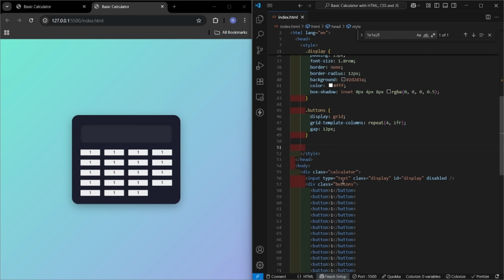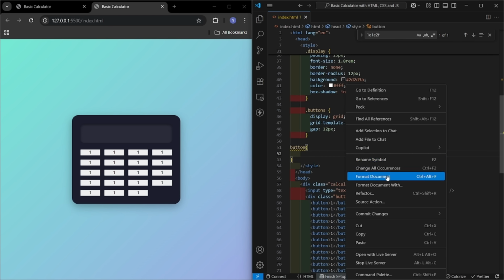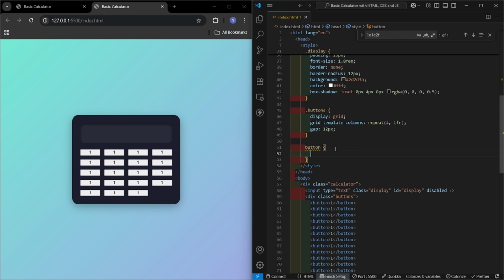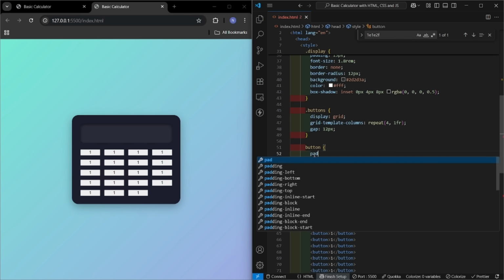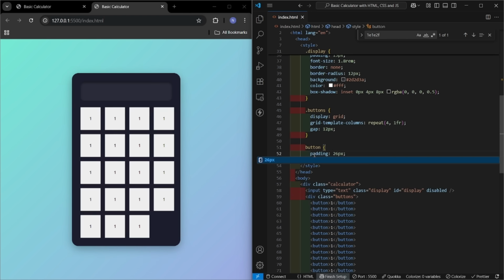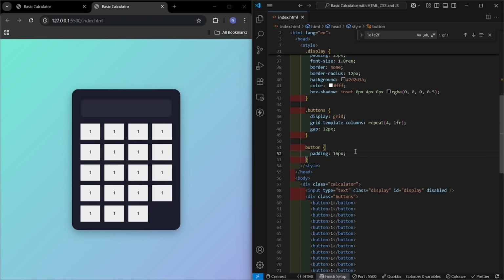Now we'll style this particular button element, not this one, this button. So for this I'll give padding 16 pixel, not 26, 16.